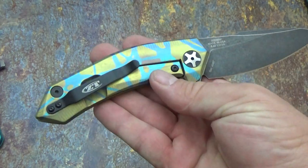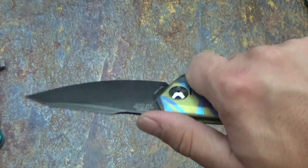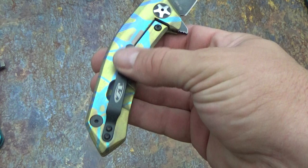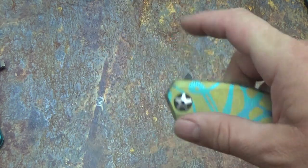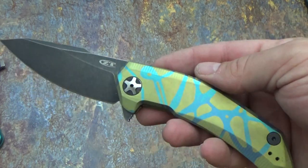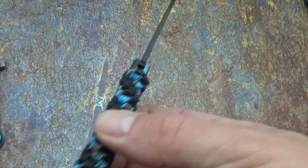So these knives have done really well for me. I do like the way they fit in the hand because it's so slim. That pocket clip really doesn't give you a hot spot. Just an overall pretty cool looking different knife. So I definitely haven't seen many that people have satin finished. So I figured I'd throw one out there and make it a little bit different.